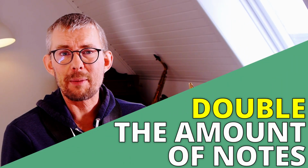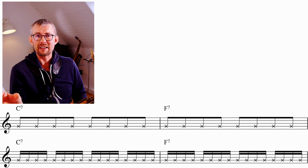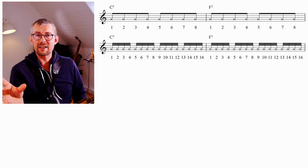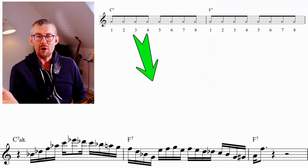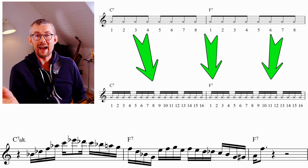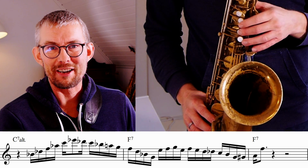My biggest challenge when I'm playing double time is switching from the 8-note feel to the double time feel, adding more 16th notes, and thus filling out twice the amount of space, and therefore also doubling the amount of notes you're going to use. To go into double time, you need to think fast and you need to come up with twice the amount of material you use. And of course, when playing fast, you need to move your fingers faster too.